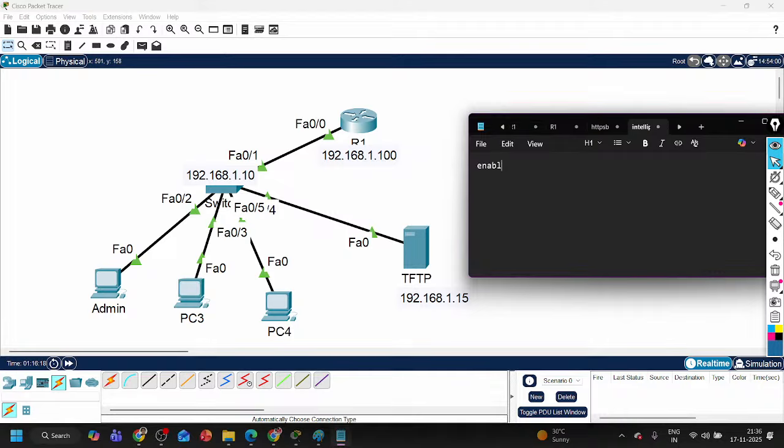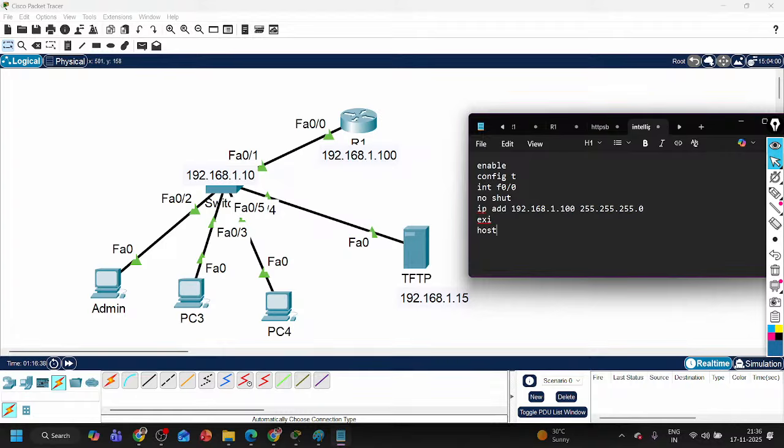First run the enable command, then run config T, then go to interface F0/0, then type no shutdown, then run IP address, and the IP address is 192.168.1.100, 255.255.255.0, then exit.